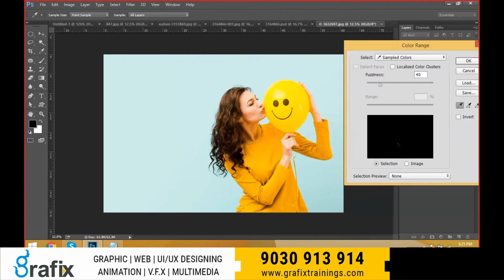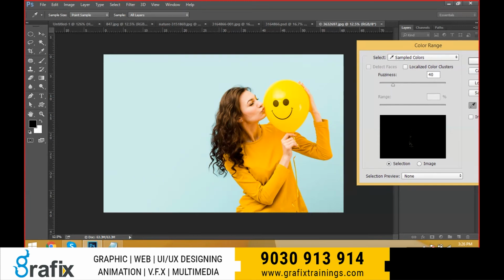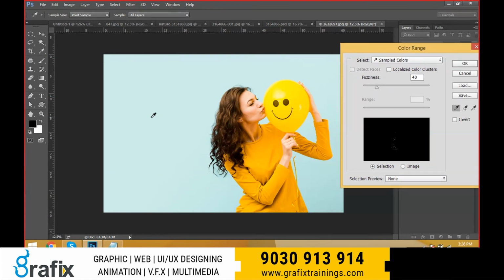What friends, I would like to isolate this character from this background. It means I have to separate this character from this background. Then take a color range, just click it here. See friends, what happened here? It is an alpha channel. The black value will be 0 and the white value will be 1. If we select this white layer, then automatically the fuzziness.